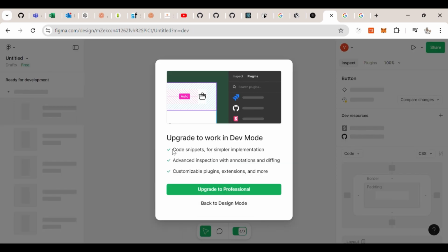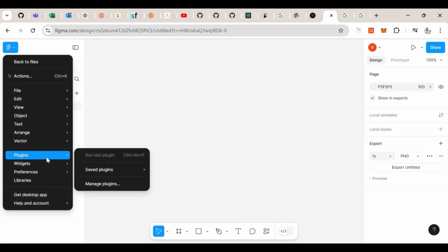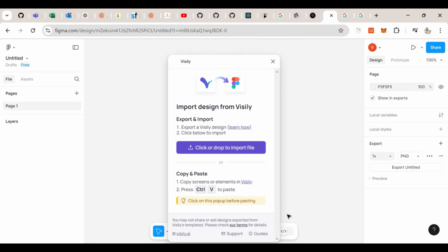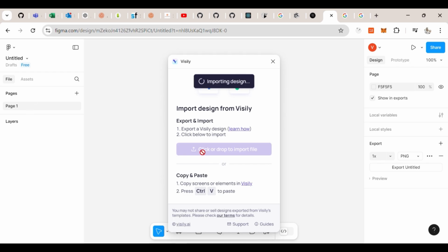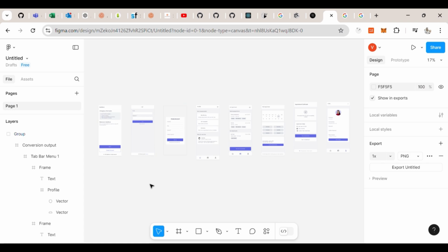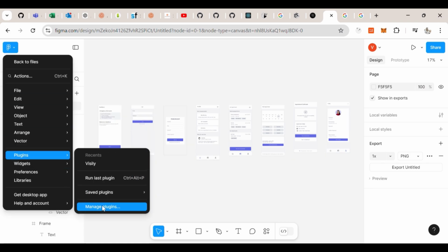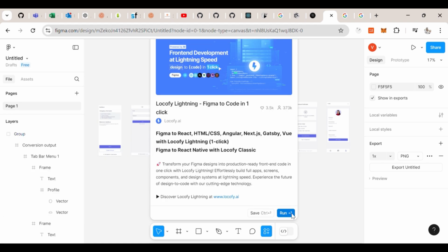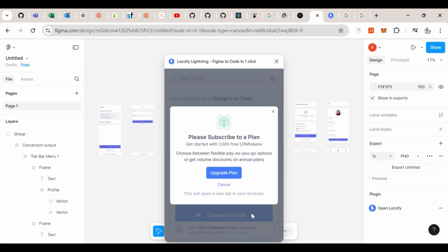Starting from Figma, we have professional mode, which is a paid subscription, and we'll try with different plugins. So I'll try to import our Wesley file here. Yeah, we got our component again here. Now let's try to convert this. One plugin that I know is Locofy. So this requires a paid subscription to convert this to code.